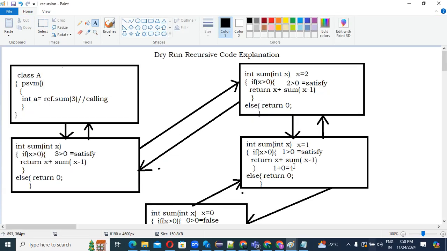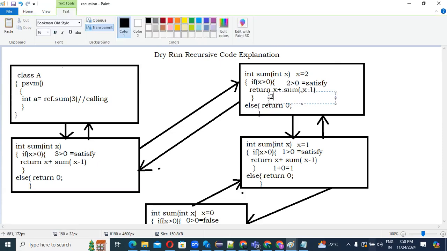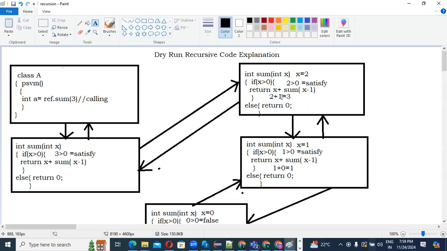So now guys, if this value is 1, the same thing returns to the previous method, right? So guys, see, this time the x value is 2, yes or no? This value is 2 plus the previous return value, which is 1. You can see this method returns to the previous method, right? This is the previous method, this is the next method. Earlier this value was 1 and this x value is 2. So the total is 3, you can see. Correct guys? Now you can see the value of 3.